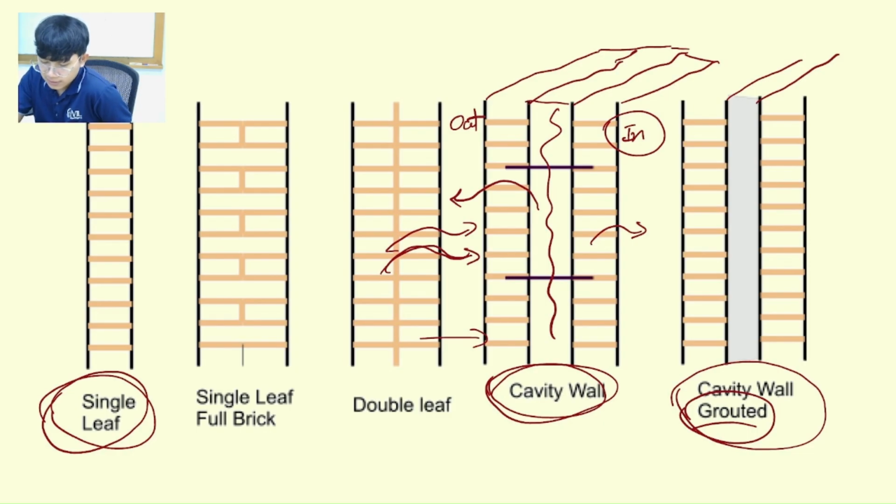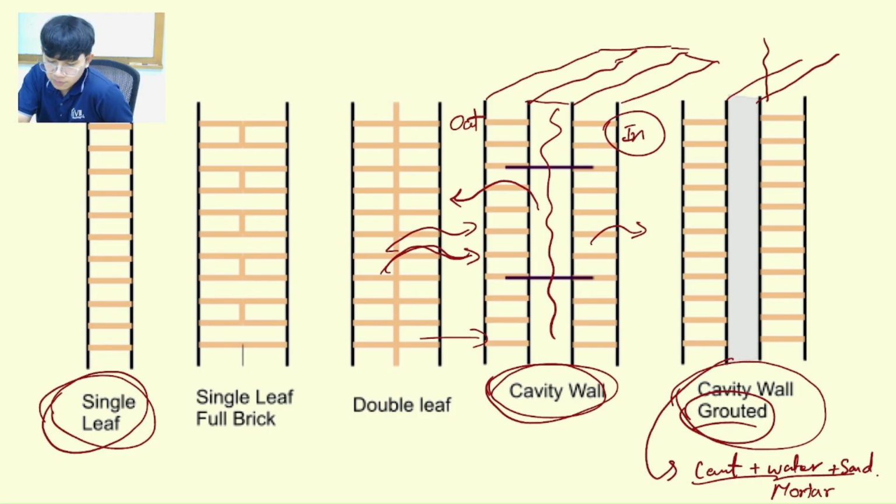So what is grouted cement? It's going to be some special cement plus water, and then they add some sand to it. Okay, basically this one is a mortar, a high strength mortar, and then they input some reinforcement inside to make it a reinforced wall.